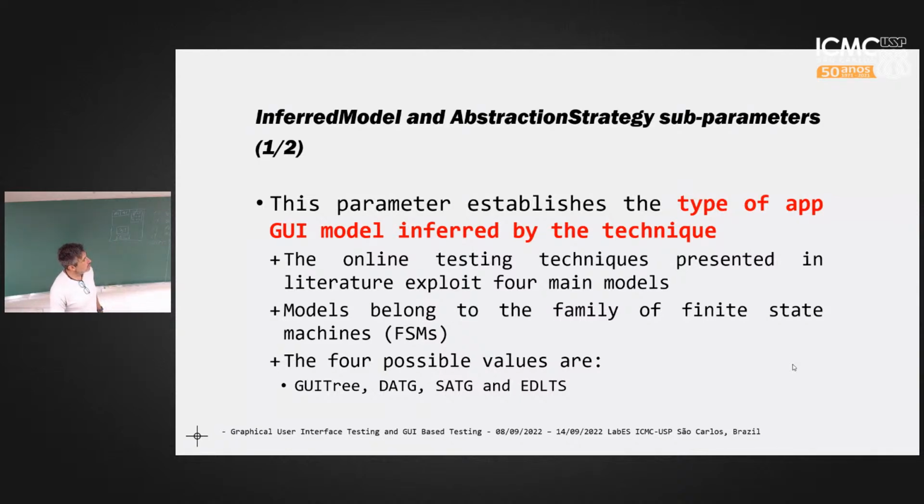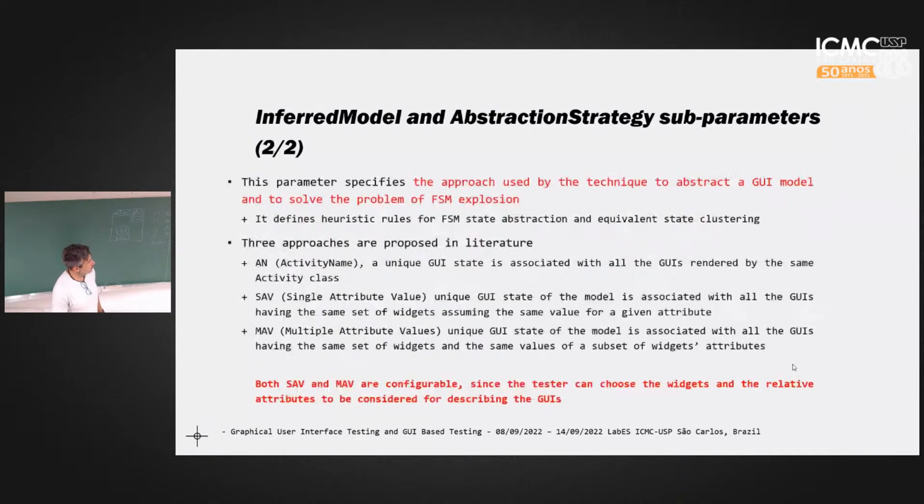There are GUI tree, event-driven LTS, but usually they are all possible models belonging to the family of finite state machines.